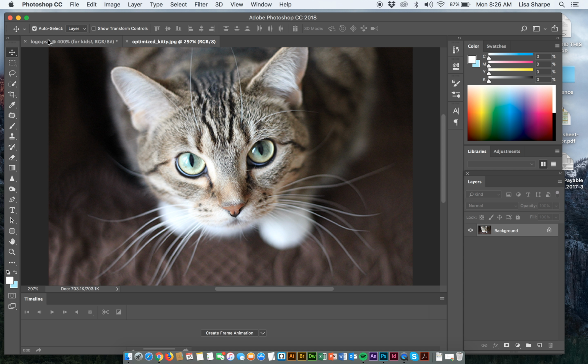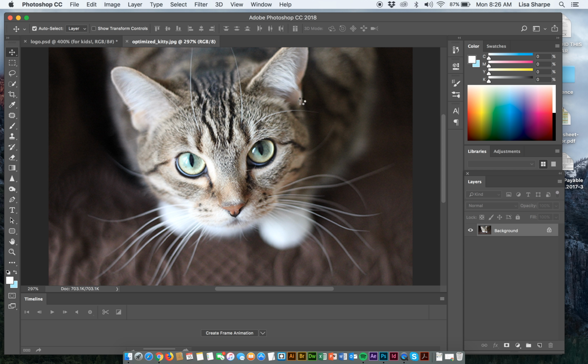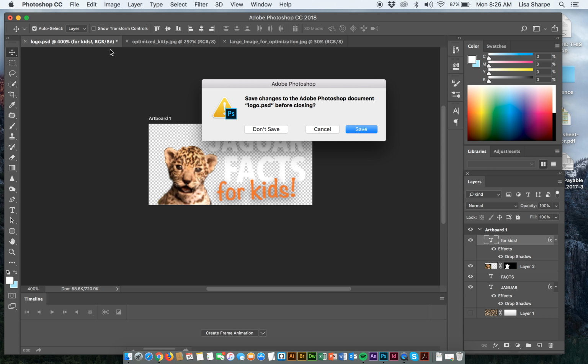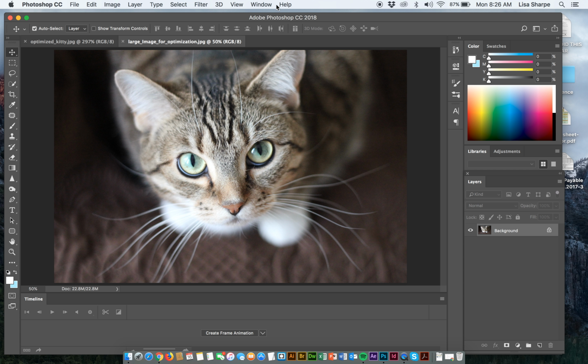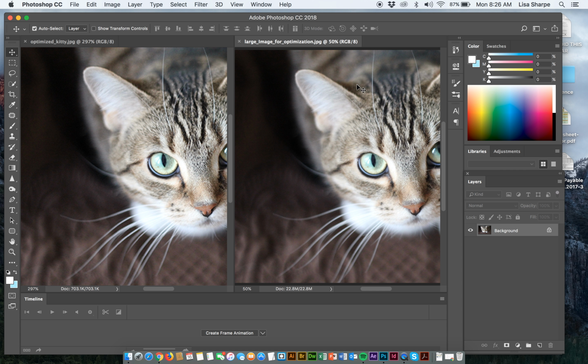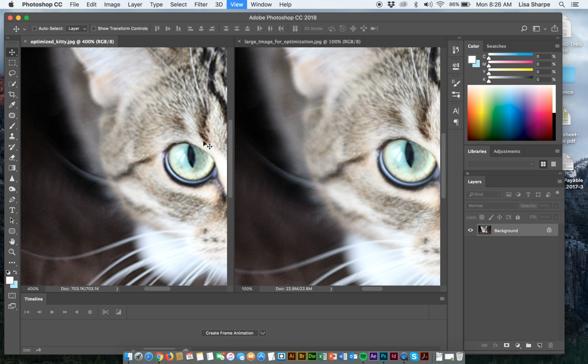Let's take a look at optimized kitty versus our large image. Okay, and I'm going to quickly close this one for a second. We're going to look at that in a minute. Okay, so I'm going to go to Window, Arrange, and do Tile Vertically. All right, so here, if we're looking at these just at normal magnification, you really can't see a difference, can you? However, when I start to zoom in, so I'll zoom in twice, even there we can't see much difference.